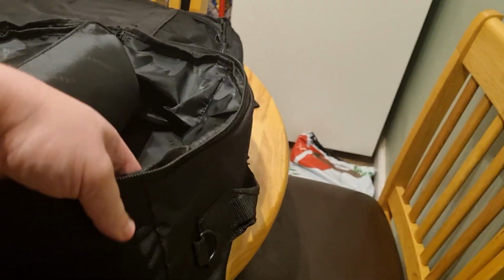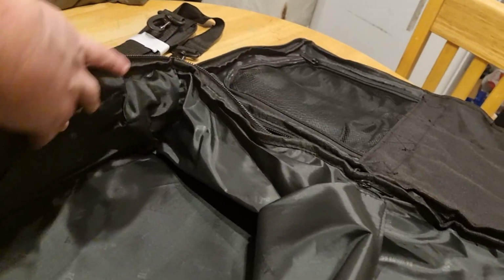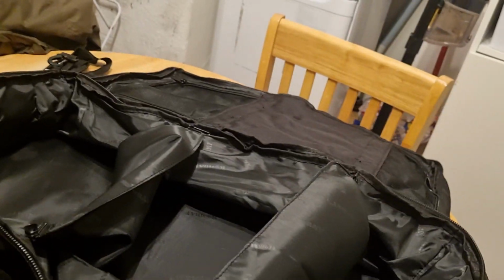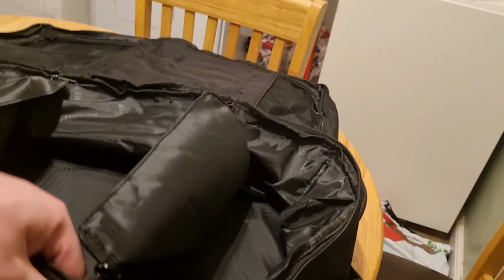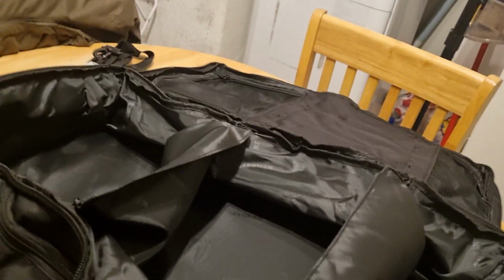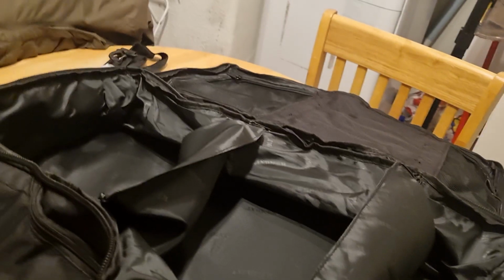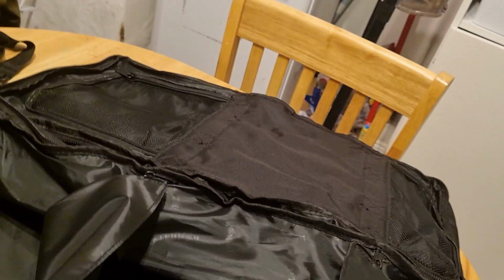But as it is freestanding here, they do tend to fall and everything. But to be honest, is that enough to put me off buying a bag like this? No, not at all whatsoever. Genuinely, if I went out and purchased this bag, I would be very, very happy having this thing and carrying this thing around. Not only is there absolutely massive amounts of space for everything you could ever need, it's so customizable. You could have it literally any way that you would want it.